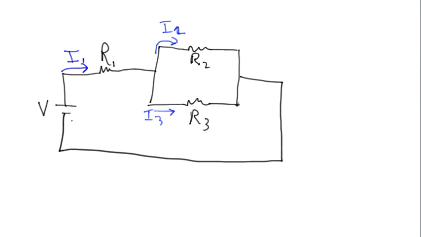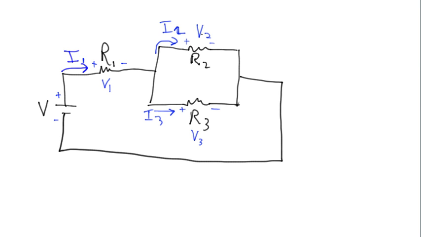I'm going to go ahead and label everything plus and minus now. Minus, plus. For the CWMF, current goes in the high side, falls down through the resistor, comes out the low side in every case. And I'll call this V2, this V3, the voltage across this resistor, and this V1.